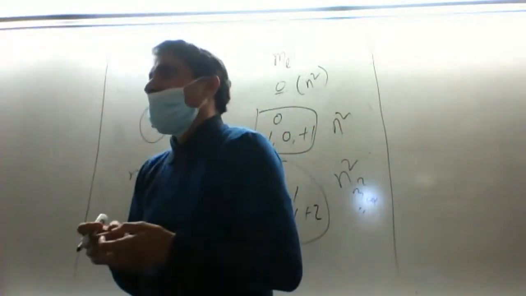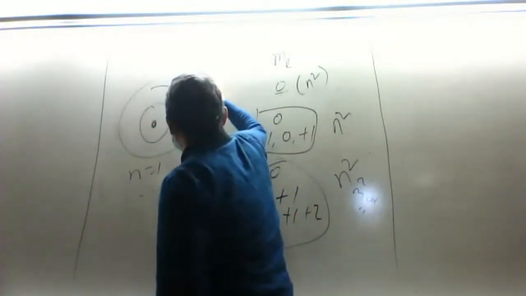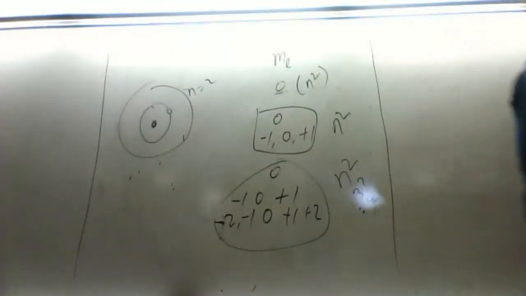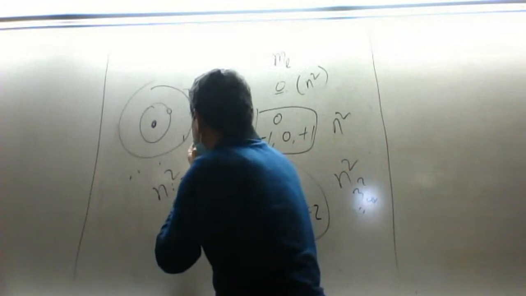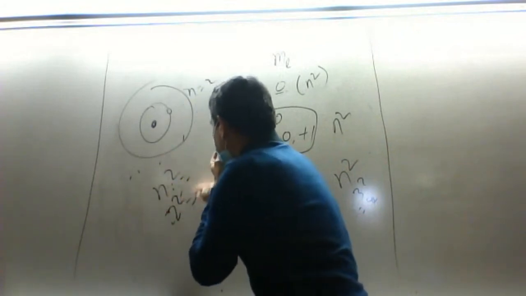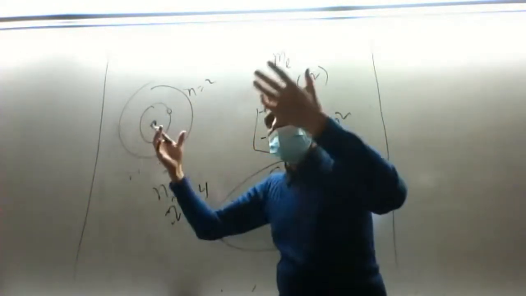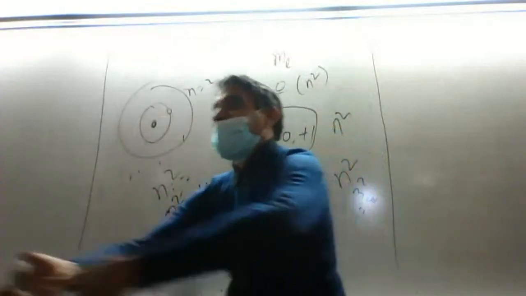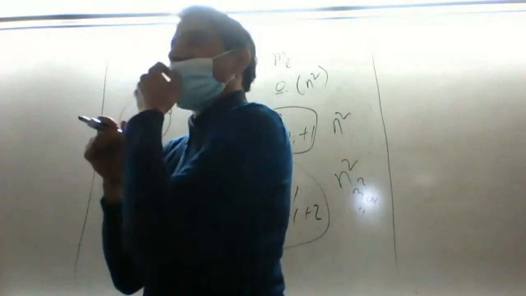Now I'm going to do n equal to 2. So I have a bigger orbit here. How many sheets can I divide n equal to 2 into, so I can give one sheet to each individual person, right? I just do n squared: 2 squared gives 4. So you see that, 4. So I can divide n equal to 2 into 4 smaller sheets, and I can give them to 4 people. Make sense? Just like that. Crazy idea.